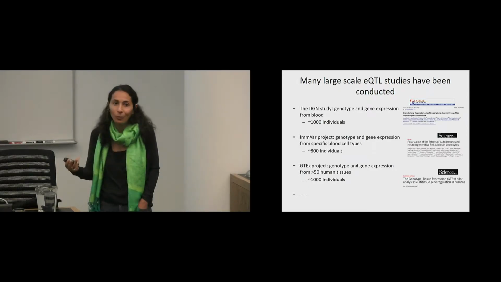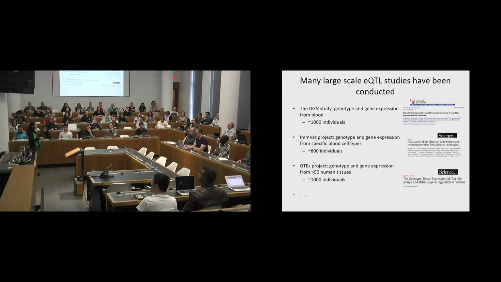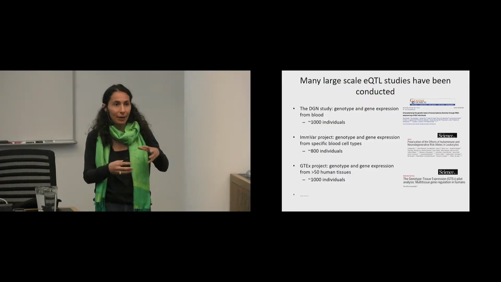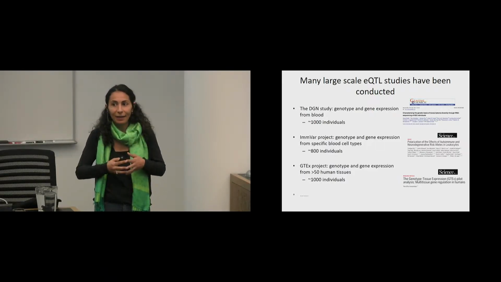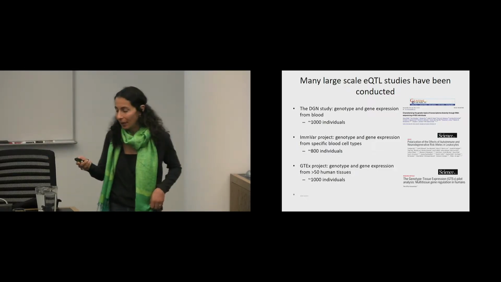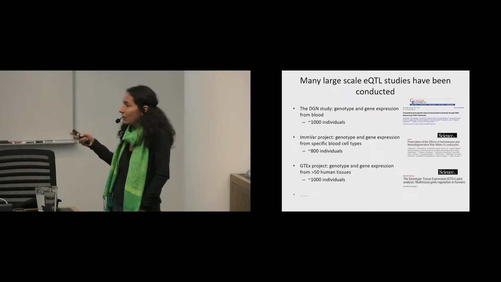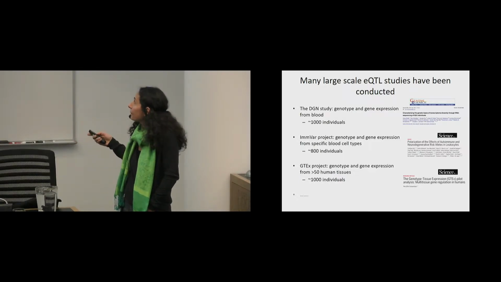So one thing that I'll point out is that maybe you noticed when I was talking about the GWAS, I said you need tens of thousands of individuals to find anything. In eQTL studies, you need fewer. If you have 400 or 500 individuals, you can already start finding a strong signal, and that's because genotype is just directly upstream of gene expression. You're not looking at a very distant relationship. So this kind of relationship you can find with just a few hundred individuals.